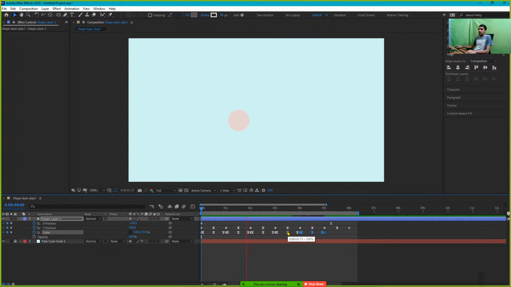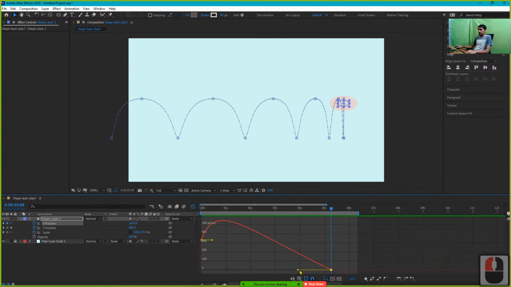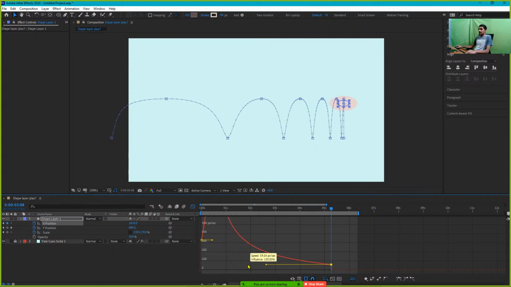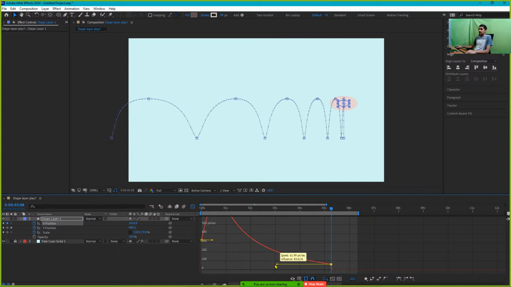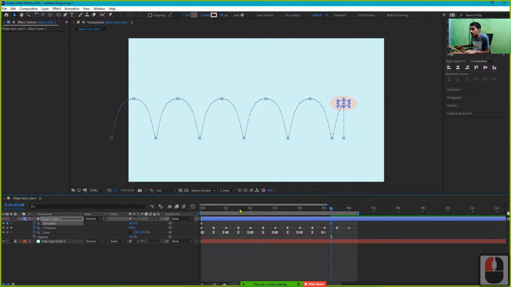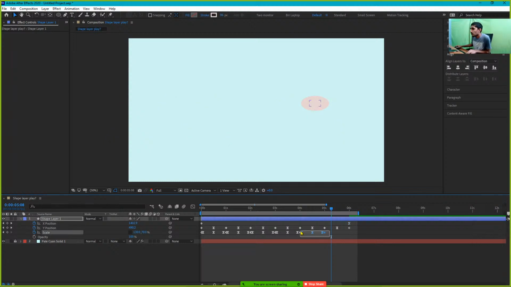So wait, why is it decreasing in size? Did you just copy paste the keyframes as such? These things? Yeah. These lines? That is because of the easing I've applied to the X position. So if you go in here and manipulate the X position, yeah, it does that. Oh. Could you do the same thing for the Y position also, so it's decreasing in height?